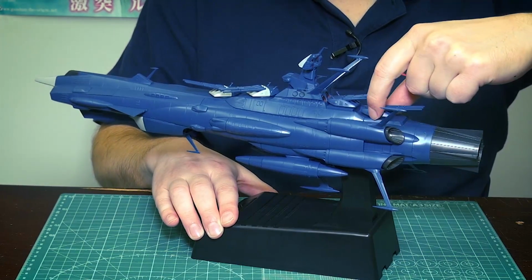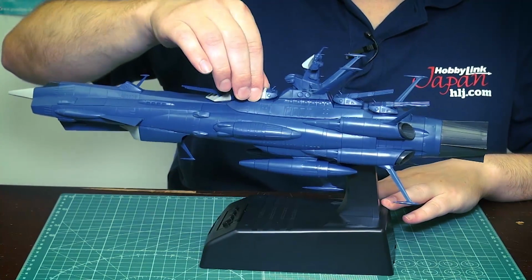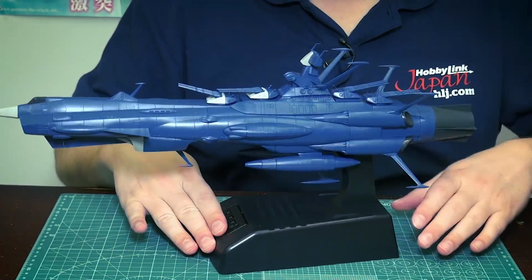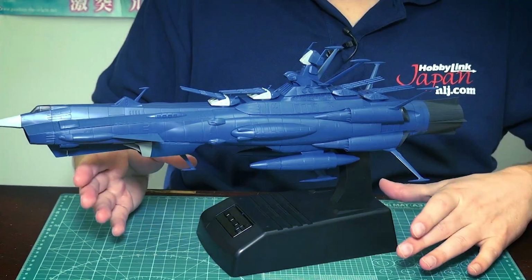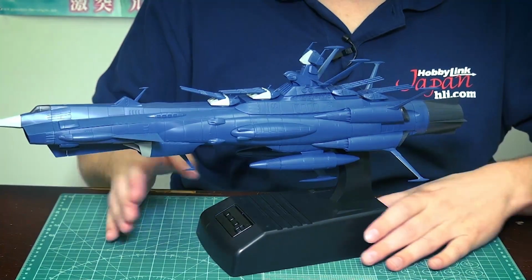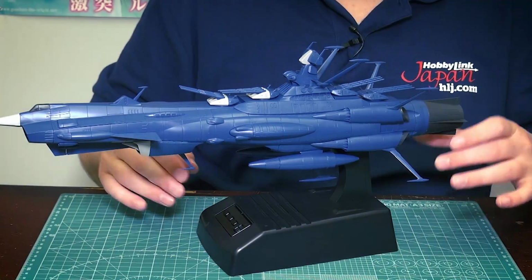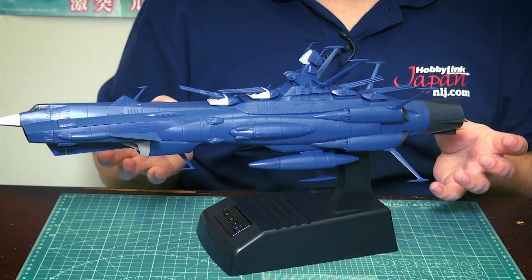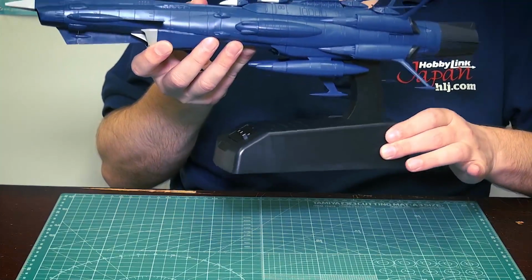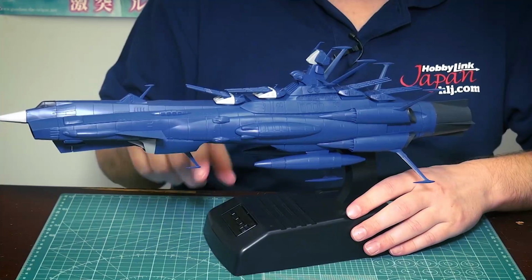But as far as articulation goes, that is about all there is to this kit. But this kit does have a bigger feature, and this is one of the main selling points: if you look down here, you get this nice big black display base. And with this light up version, I have to mention that the base is attached to it, so you won't be able to remove the kit from it. It'll always have to stay on the base.